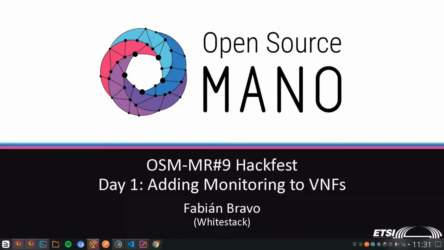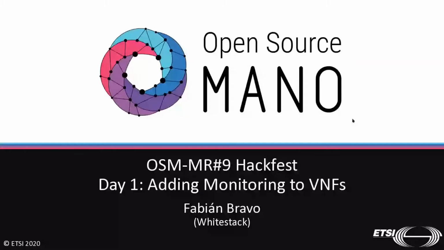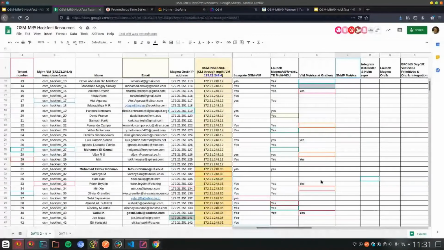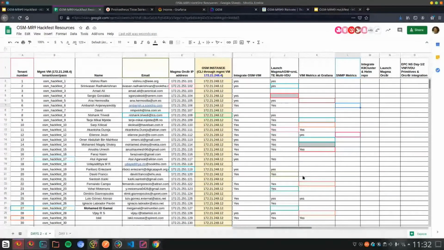So with Gianpietro, you saw about Grafana and how to monitor the orchestrator itself, but not how to monitor the VNFs. And some of you, some hackers, are cheating because I have seen you marking yes at VIM metrics at Grafana. I don't know if you went ahead and saw this presentation before, but now we're doing that session, so maybe you're too much in the future. Here it's just the morning.